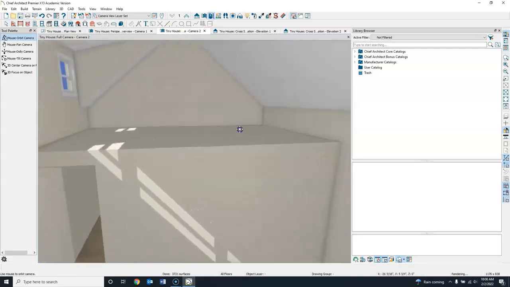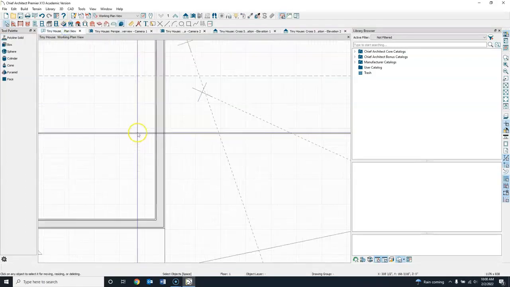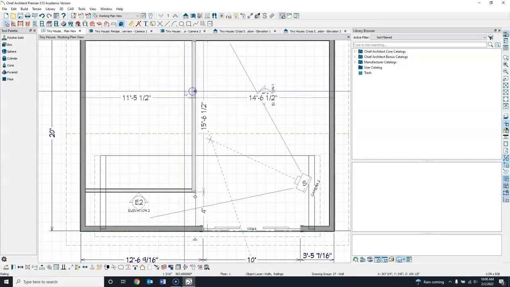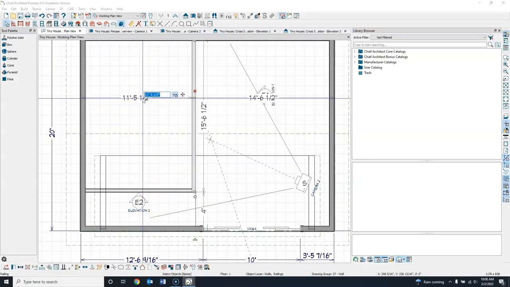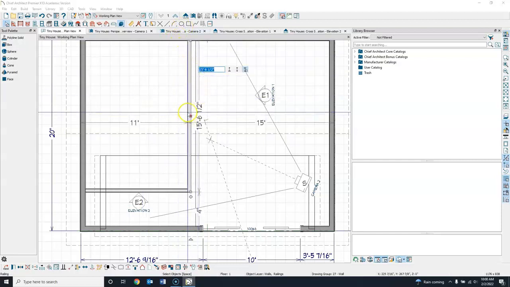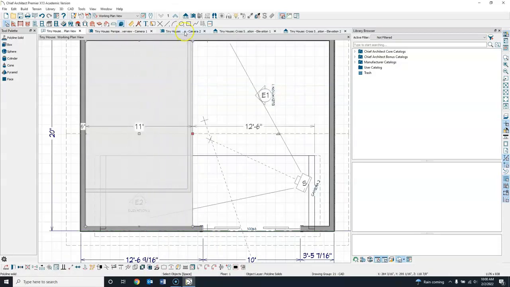Okay, so next thing we're going to do is adjust this area right here because we're going to put a kitchen here. One thing I just thought about, I never adjusted the size of this room. I adjusted this one, but I didn't adjust this side. So let's make this 11 feet. I adjusted it, and then I can also take my polysolid and go 11 feet. That should line it up now.